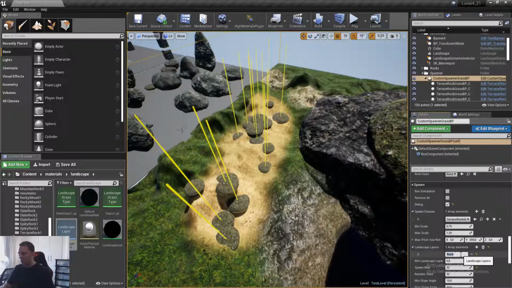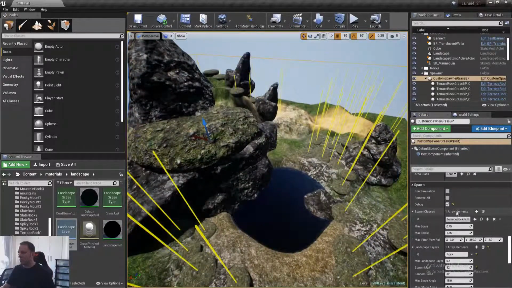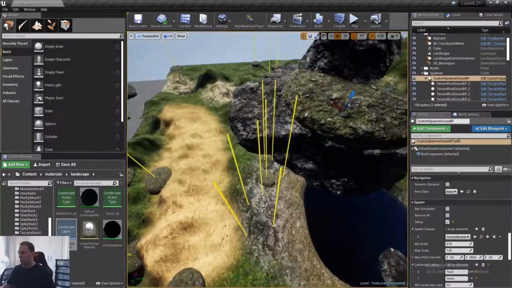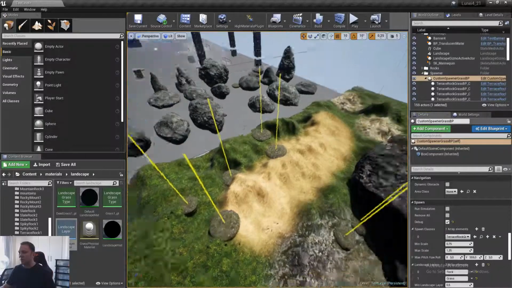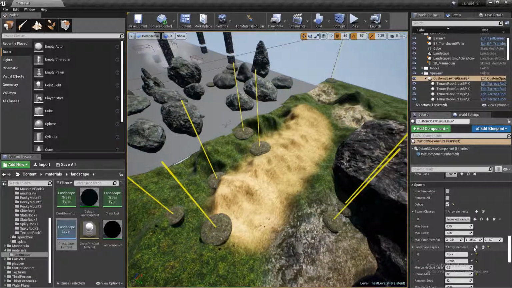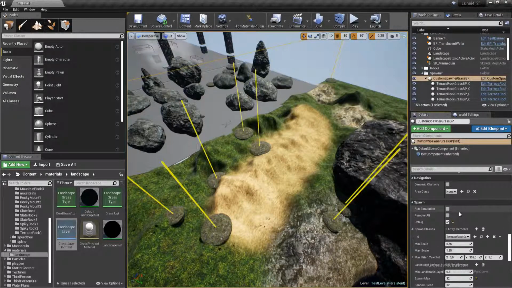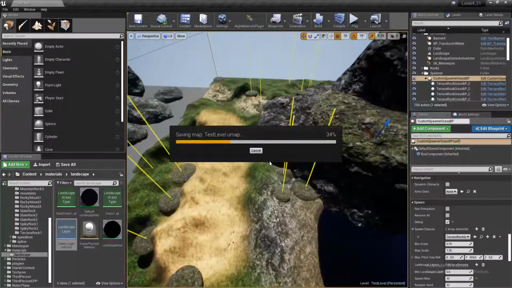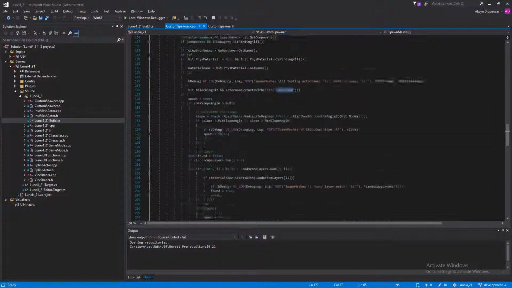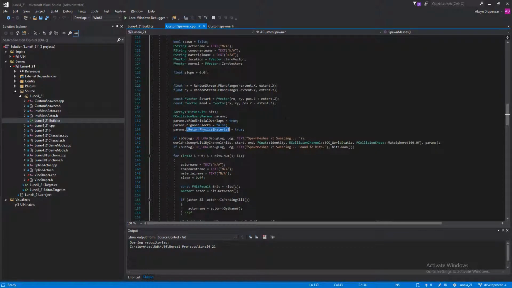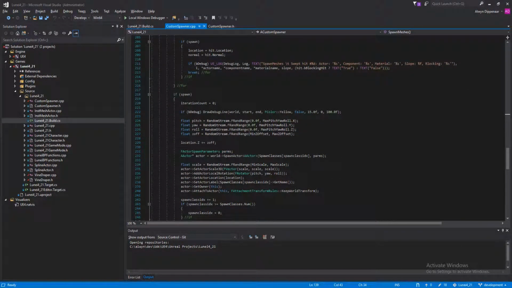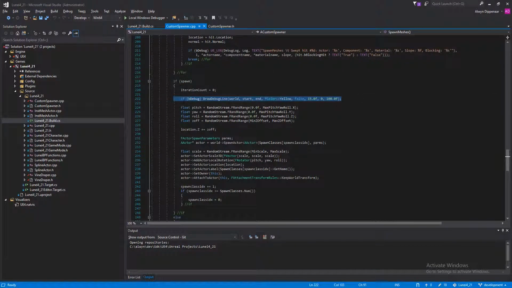Or if I change this to rock, it should only spawn on the rock. Similarly, you can add more, so I can have maybe rock and grass, and then it should only spawn on the rock and grass. Okay, it did. I was just a little fast. Or you can remove it, and the default is it'll just spawn on any layer. The way we did that was just by asking for the physical material back from the sphere cast. That's quite cool. And then we're just doing some debug to the logs and some debug lines optionally.